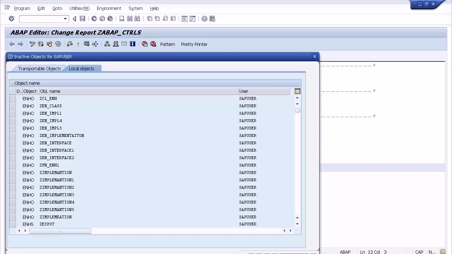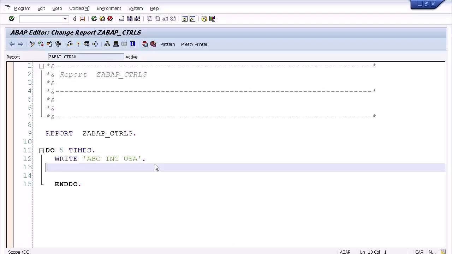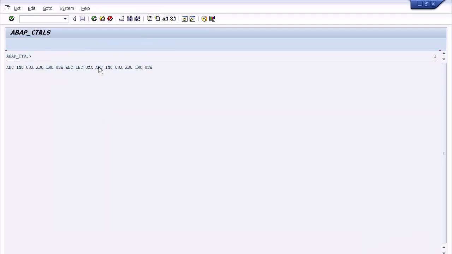When you activate, the runtime object is created, then I directly click on continue so that you can create it directly. Then execute this. The same block of statements is executed more than once.